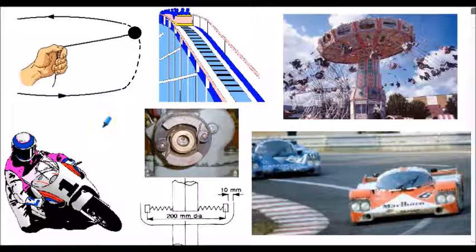Here's some everyday illustrations of circular motion. The person here holding an object, this mass shown here, and rotating it in a circular fashion will require an inward seeking force to cause that motion to occur. If we're analysing fairground rides, say roller coasters, aeroplane rides, again we will have to calculate centripetal forces required for the motion to occur. If we're considering motorcycles or racing cars cornering on circuits, again centripetal forces are required for the circular motion. The term centrifugal is used often within engineering and science.